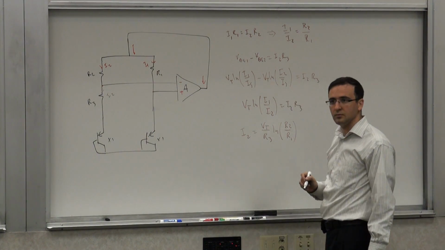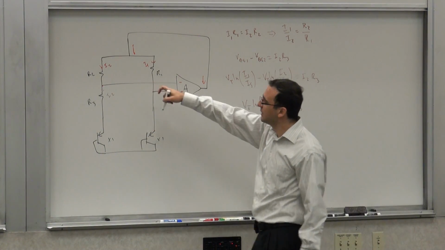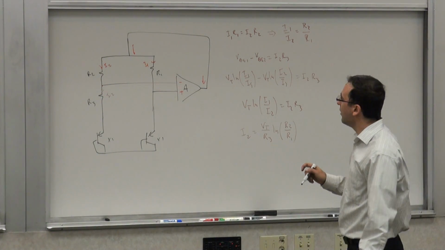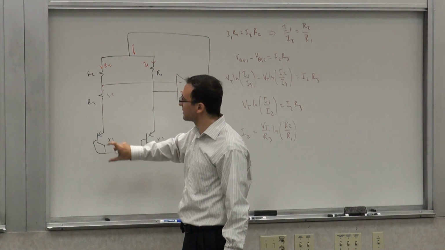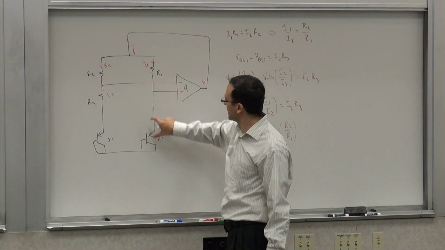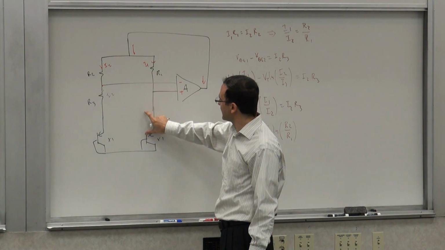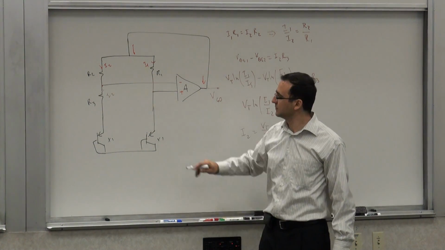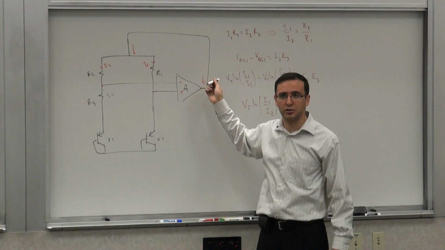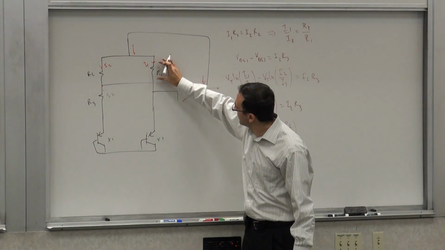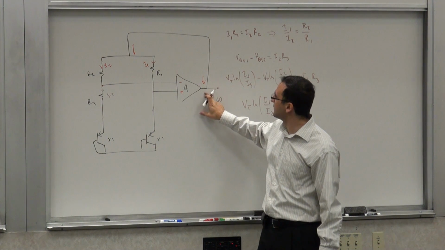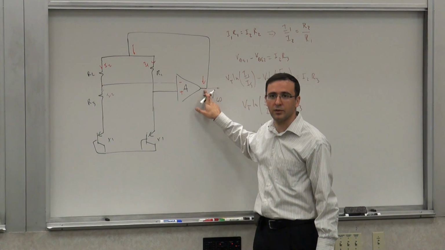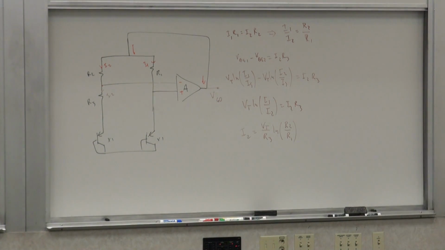The ratio, that's my I2. So I2, the current, is a PTAT, a VT current. But now you have that current going through this resistor added to this resistor. Or the same here, where you can say that the same current is proportional, is added to this. So this voltage is a V bandgap. You can make it a V bandgap if you pick the right ratios of R's to eliminate that. So it's basically this plus that voltage is this voltage. This is the voltage out here. This is the voltage out there. So that's the bandgap voltage. So that's another way of making a bandgap.